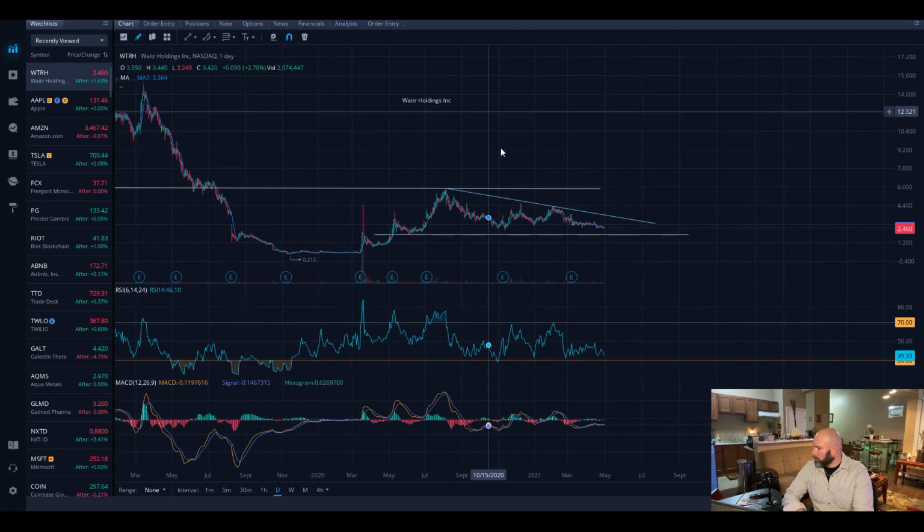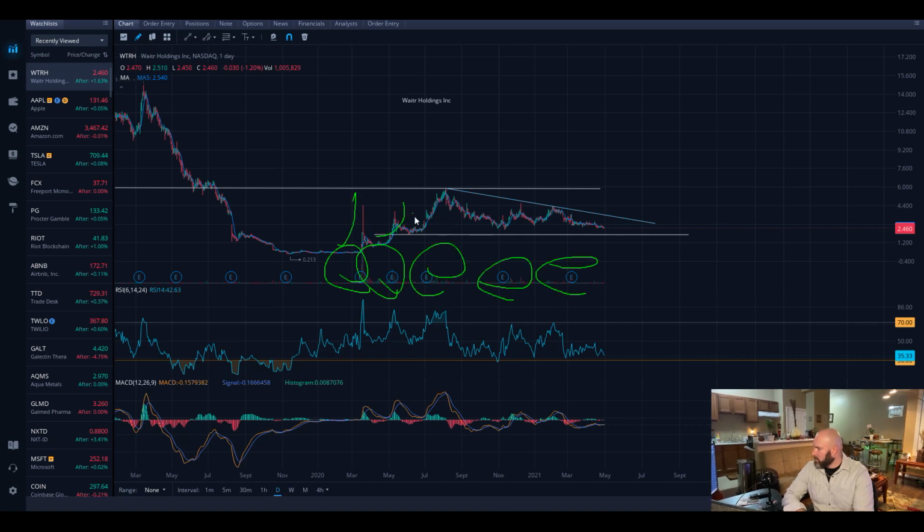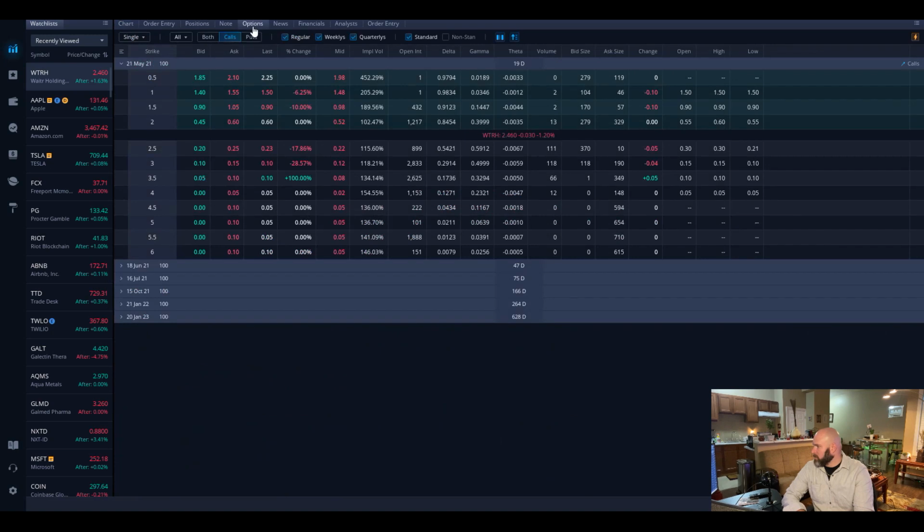Look at Waiter Holding. Look at all of its last earnings right here, and know that it's had some sort of run up or spike pre-earnings or after earnings every single time. We're sitting all the way down at support right now, and it has earnings coming within the next 8 days. Now, if you go to the options chain on this, a 2.5 call, which is at 246 right now, is only $20 to $25. Okay, I would buy one of these, get a feel for it.